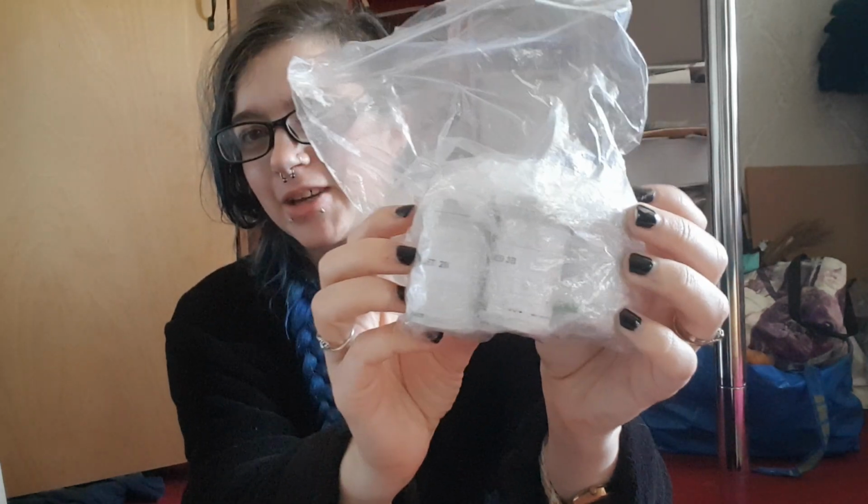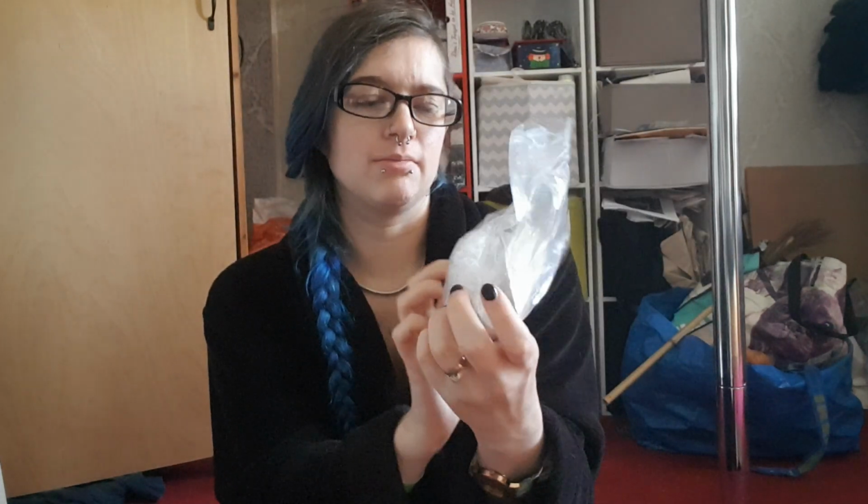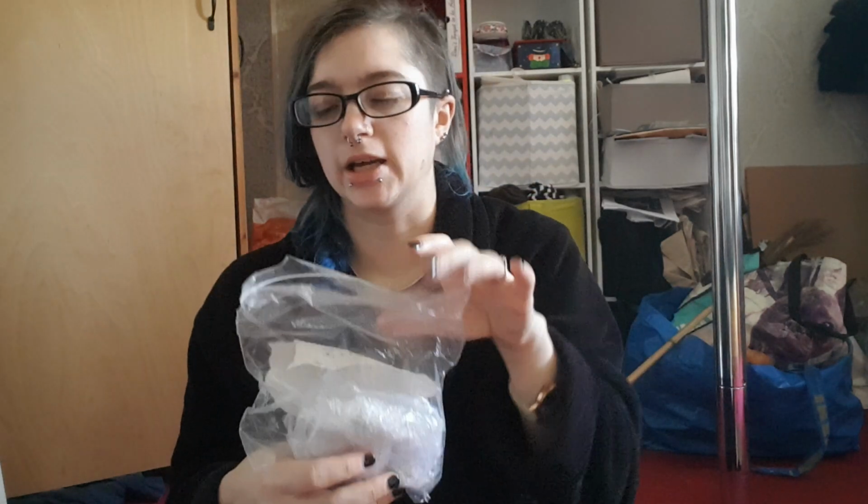So I've got these 3 colours, which is like a purple, a red and a blue, which are kind of my shades, and I gave her a red and an orange in hers, which are her colours. But also there's quite a lot in there about how we should reach out to each other and be each other's support, which we always do. That's why we're besties. So we're going to have a go at learning how to do acid dyes.